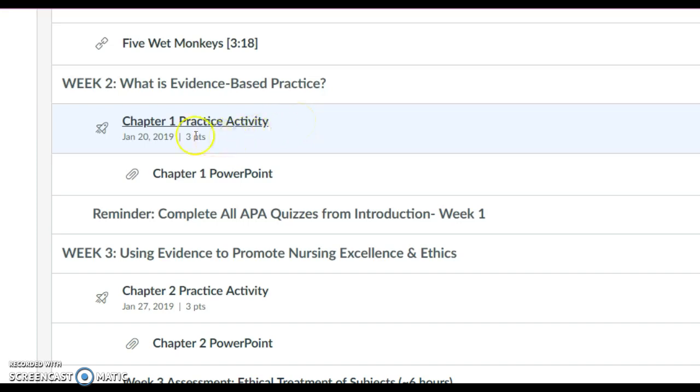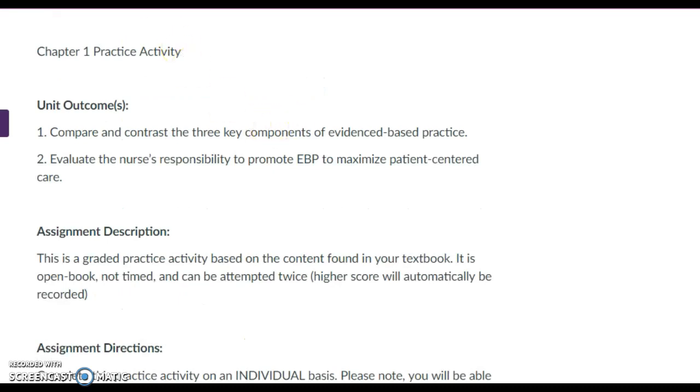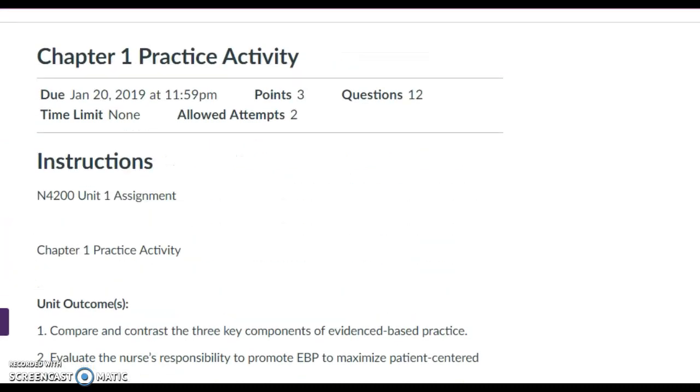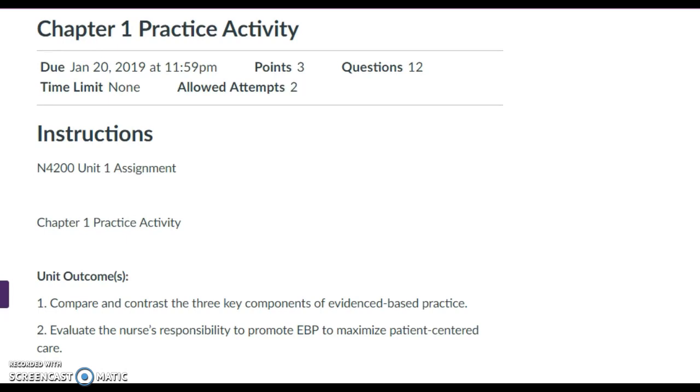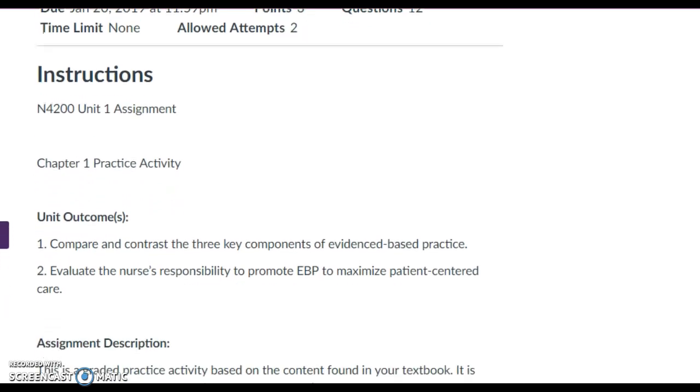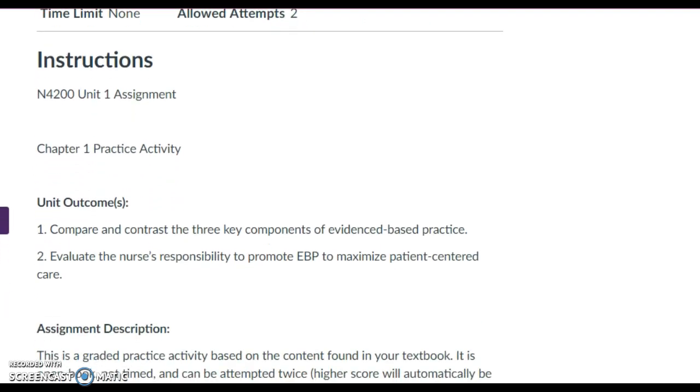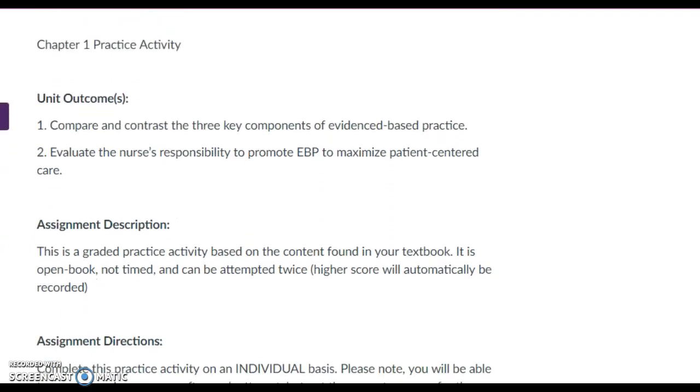as we go on. So, if you go to your practice activity, it'll pull up your screen for your quiz. You'll notice you can take each one 2 times. They are not timed, and the highest score is what will reflect in the grade book. They are automatically scored, 12 questions, and these questions are fairly straightforward. They tend to be mostly multiple choice, matching, true, false.